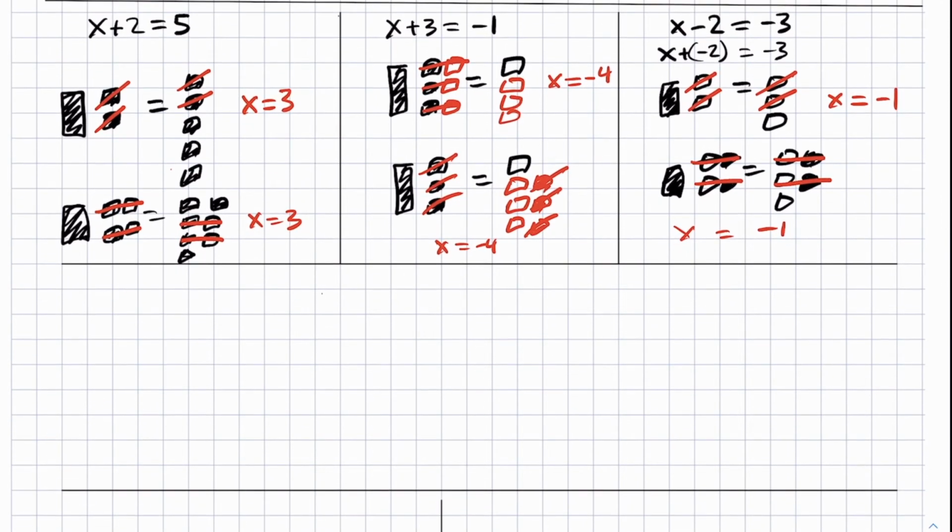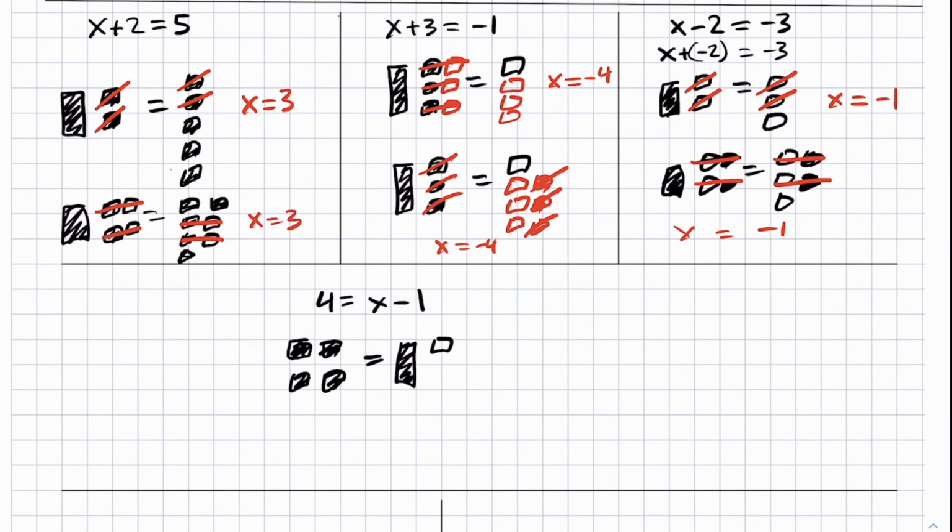examples. We'll say we have something like 4 equals x minus 1, because sometimes you'll see that x is on the right-hand side. Don't worry about that. It's no different at all. We're just going to draw our 4 squares on the left-hand side. Where's our equal sign, our x, which is our rectangle, and then it's minus 1, which again, subtraction is the same thing as adding a negative.